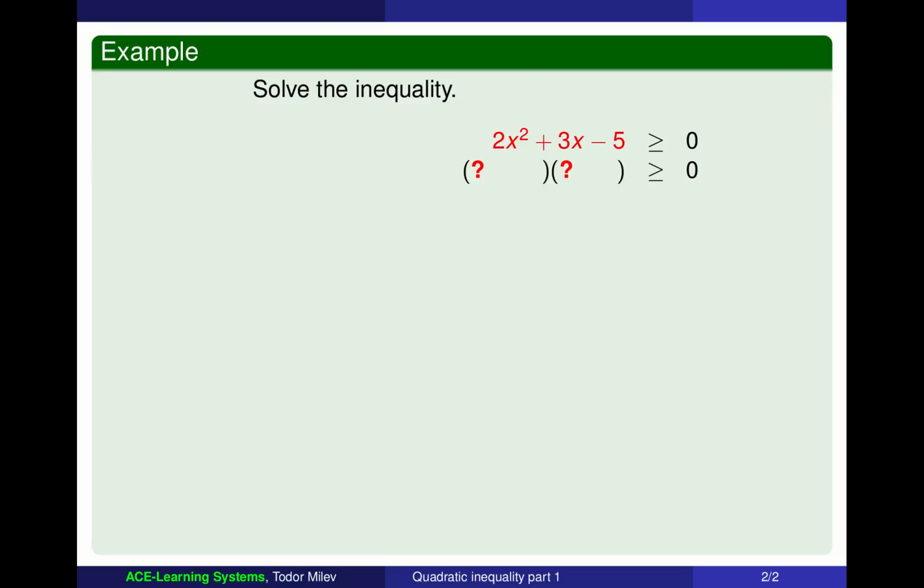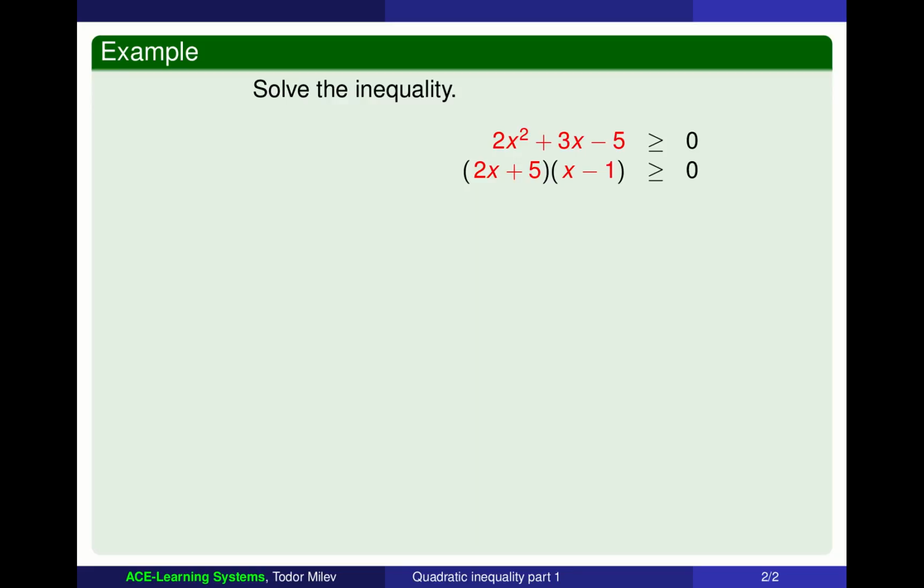We already have 0 on the right hand side, so our first real task in this problem is to factor the quadratic polynomial. Before I run you through the nitty-gritty details of factoring that quadratic, let me ask you to guess it if you can. You can quickly guess the factorization of this quadratic. Please give it a try right now. You may want to pause the video and continue when you're done. I'm sure you guessed it correctly. The factorization of this quadratic should be 2x plus 5 times x minus 1.